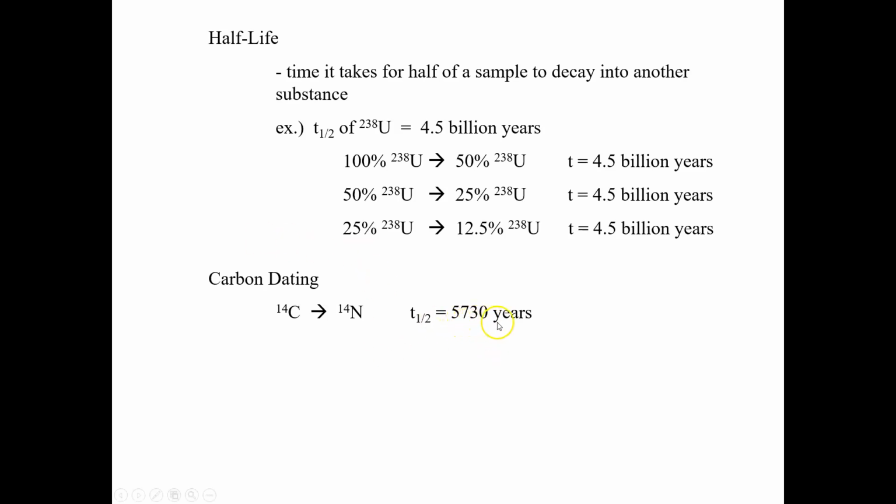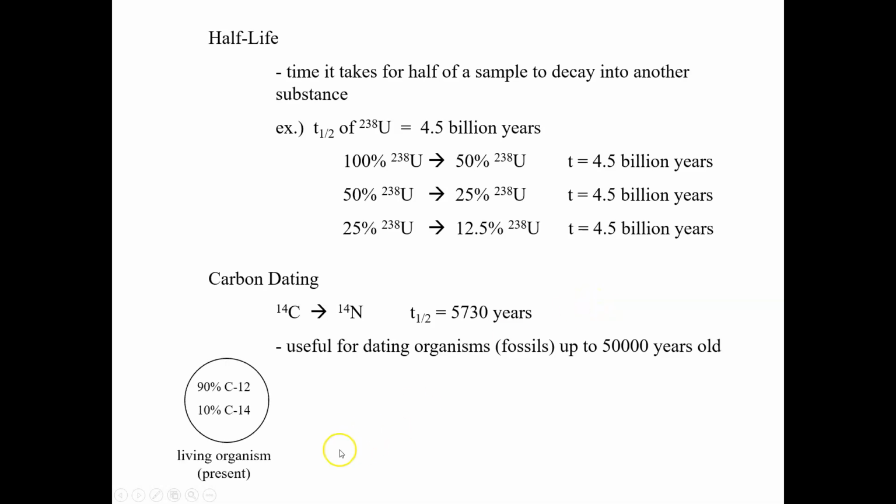After about 5,730 years, half of the carbon-14 in a living thing will turn into nitrogen-14. But you can only witness this happen as soon as the item dies, okay? So if we wanted to take a living organism and find out how old it was based on its carbon-14 content, it wouldn't work because you constantly replenish the carbon in your body because you constantly eat, and so do all other living things. But once the living thing dies, it stops eating, and the amount of carbon-14 in its body is now going to decay and not be replenished.